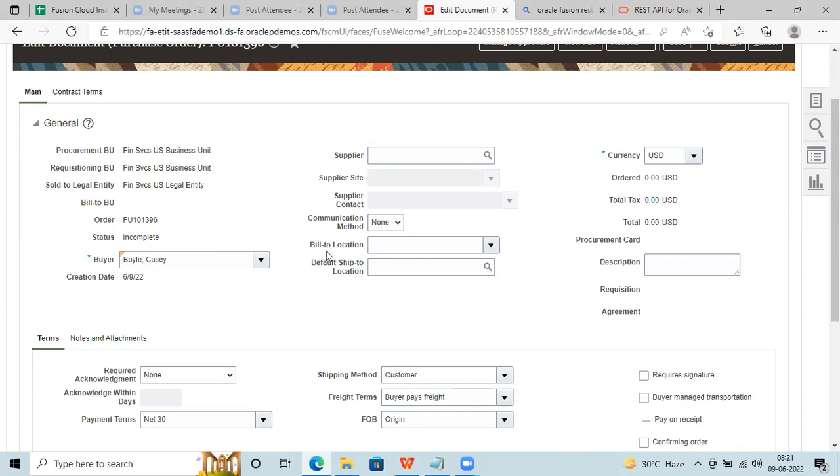So the standard field can be switched on, switched off, but there are no configuration changes to these fields actually. So that was the main thing which I wanted to show. Any other questions, guys? Any other feedback? Any other concept which you think you want to see once again? I'll be happy to share the screen once again and show you.